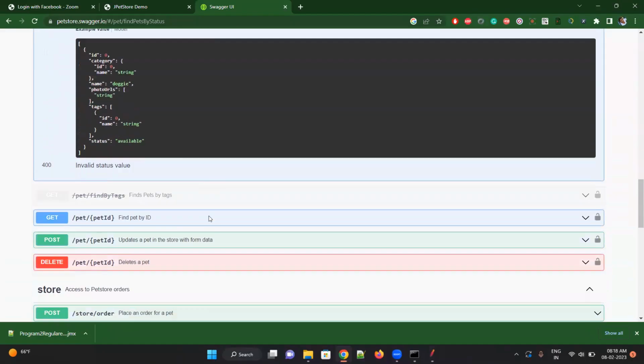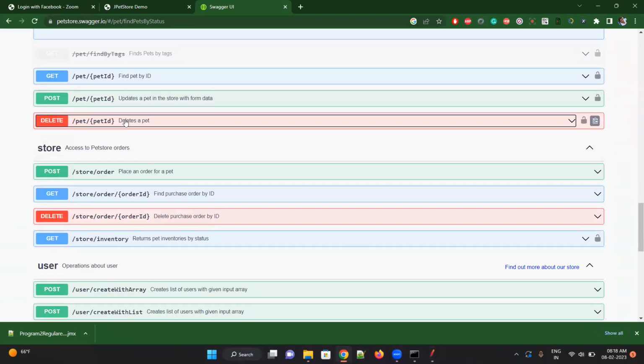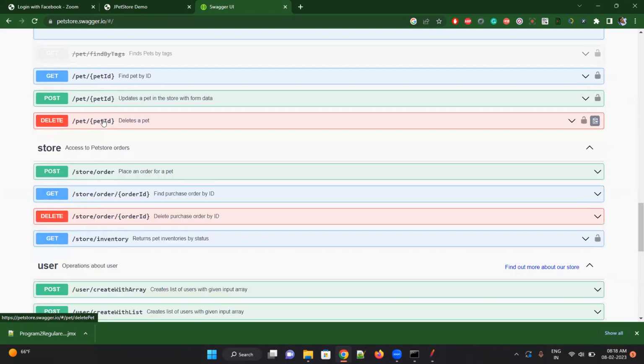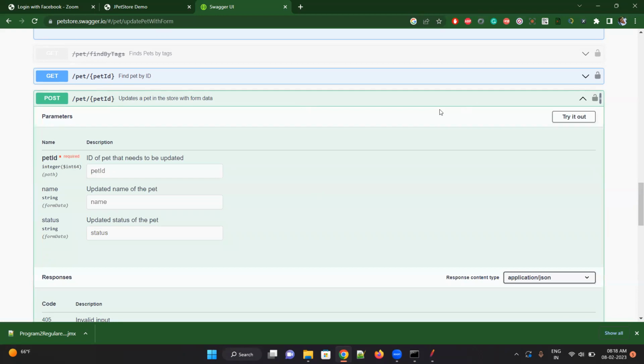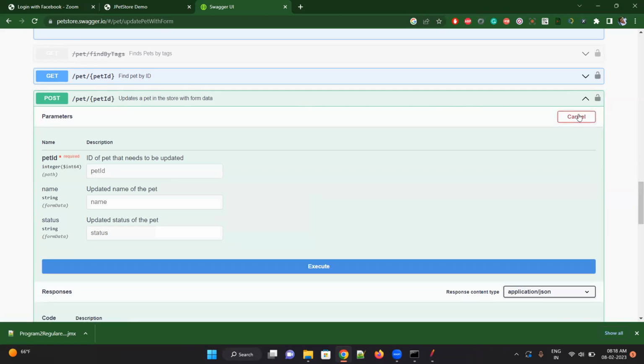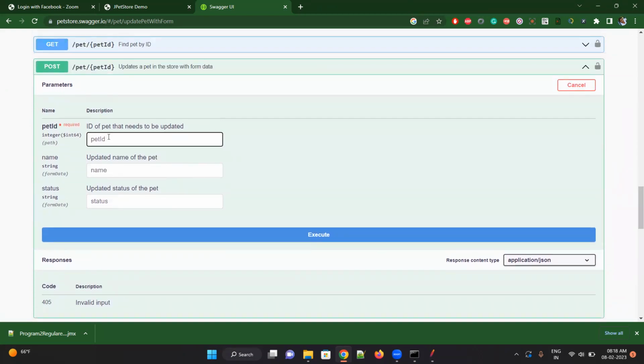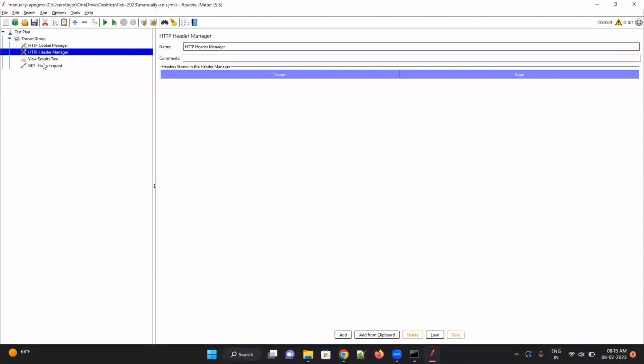Now let's go to some delete one. Delete won't work for us. Let's do post. So let's take back the ID.